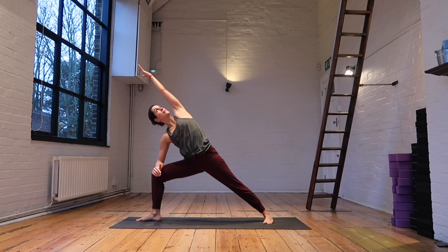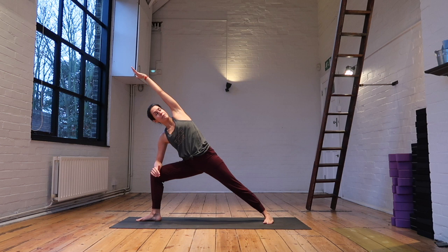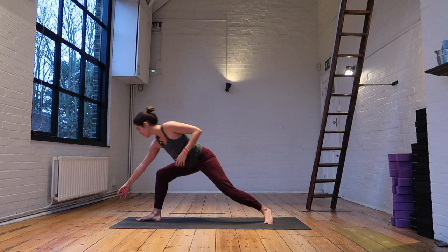Work on tucking the right hip in, sinking the hips a little lower, trying to get a straight line from the left fingertips to the edge of your left foot. Take an inhale here. As you exhale, gaze to your right big toe. Take your right hand a little further forward, grab a block if you need to. Find Ardha Chandrasana, half moon.